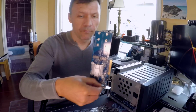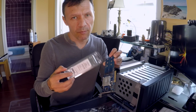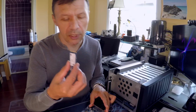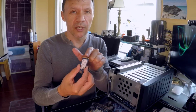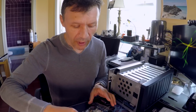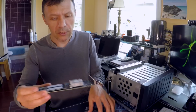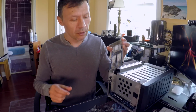This is the card. If your memory is low, below 2 gig, then you would not be able to use more than 128 gig, even if you install 256 here. So when you install these M.2 modules, even though there are 2 cutouts on the connector, you would not be able to fit it in the wrong way, because there is a latch here which is preventing you from installing it in the wrong way. So now, as you can see, the card is assembled and ready to be installed.